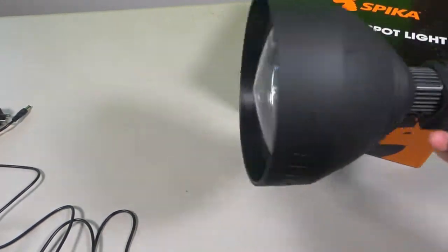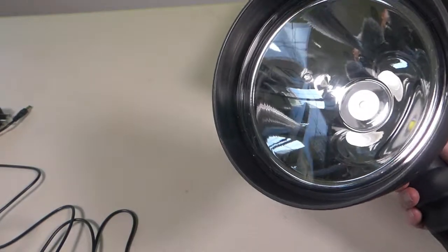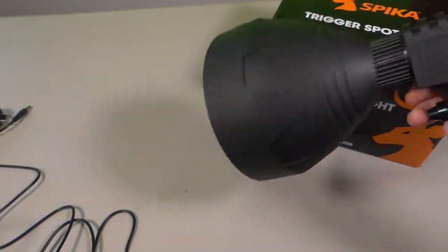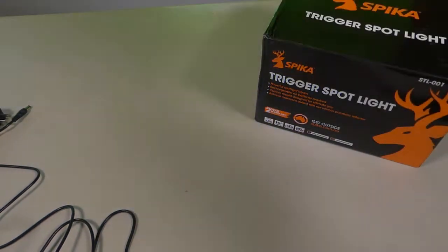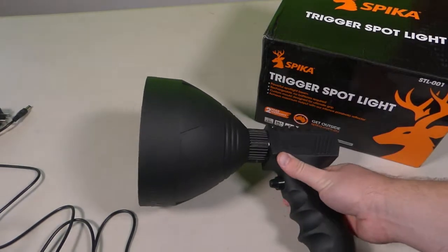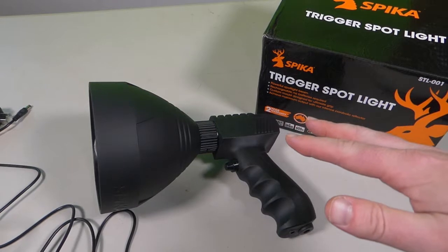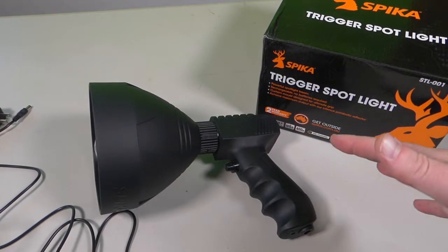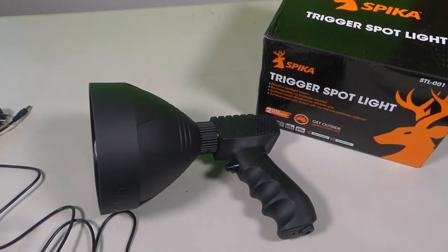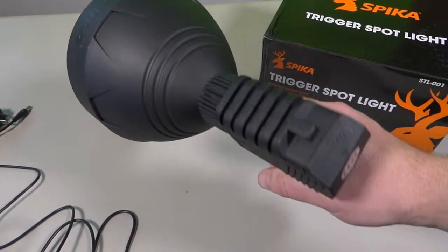LED powered spotlight. I'm not gonna flash it in the camera because I don't want to ruin my camera, but it's rather powerful. Shows up to 1200 lumens. Said it's got a 600 meter full total range, so you can see almost out 600 meters with it. We're gonna do some testing once it gets dark here. I'm gonna go out into the woods out behind my house and check it out. But really neat little idea.